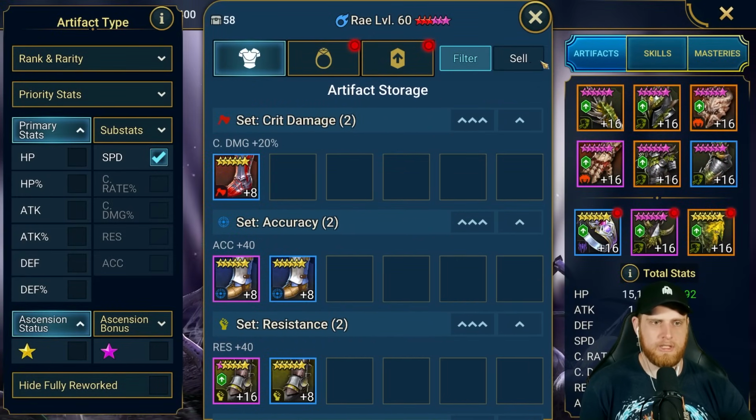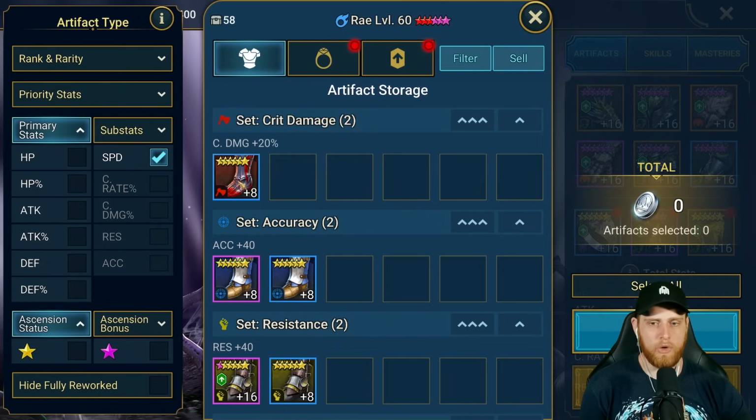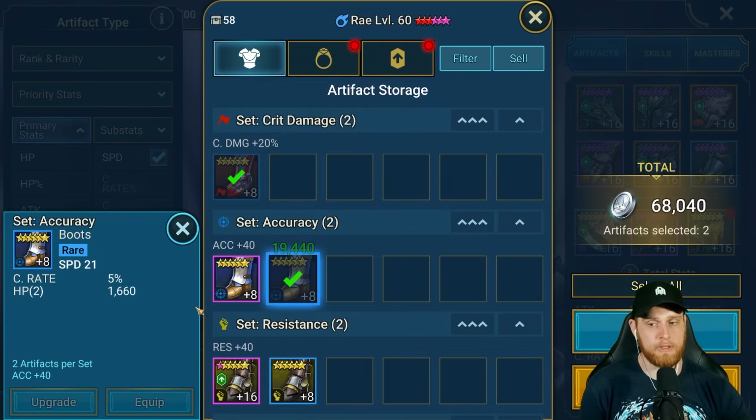Now, speed boots. This is for a lot of different champions. You're going to have a lot of 6-star speed boots, especially. You're looking for crit rate rolls very high. You're looking for accuracy, resistance, stuff like that, and good sets, ideally. A lot of these are going to be sold, not because they're bad, but because I need to be more strict on the speed boots that I keep.